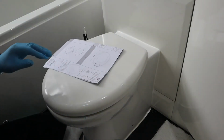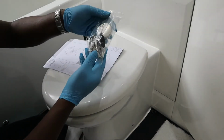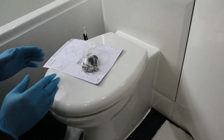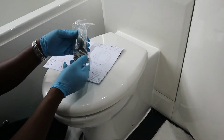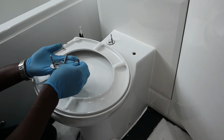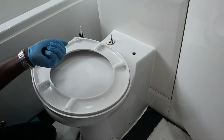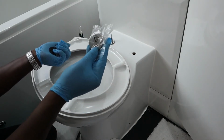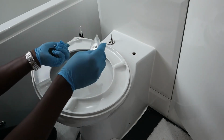These are the instructions, and these are the fittings. So what I'll have to do now is to try and figure out how the fittings work, and then I'll take it from there. The fittings is made up of 1, 2, 3, 4, 5, 6 parts. But these two I won't use until I'm finished completing everything.